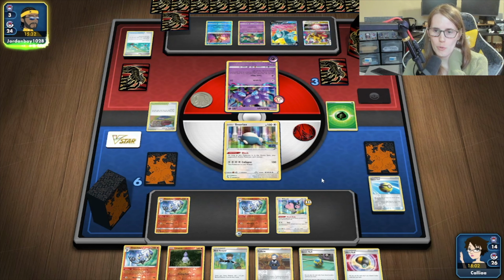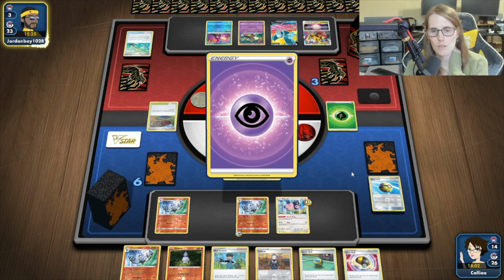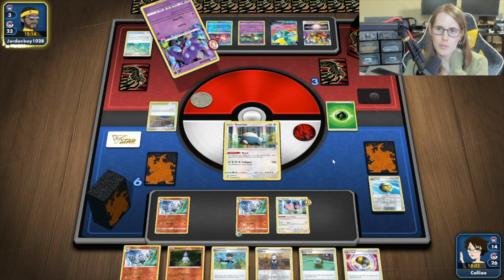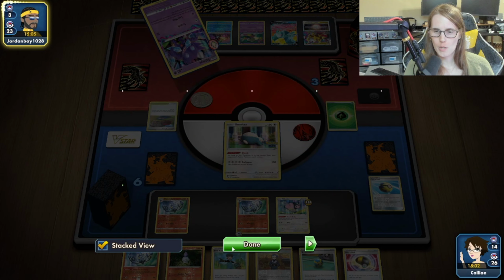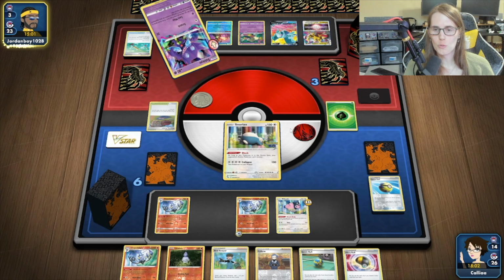You know, he takes another prize with the Miltank. He's down to 3 cards. I'm almost hoping for maybe, again, we boss up something, make it harder for him to retreat. He might just get stuck that way because we've got the block. He's got 2 switches gone, 1 escape rope. I think 2 balloons are gone.